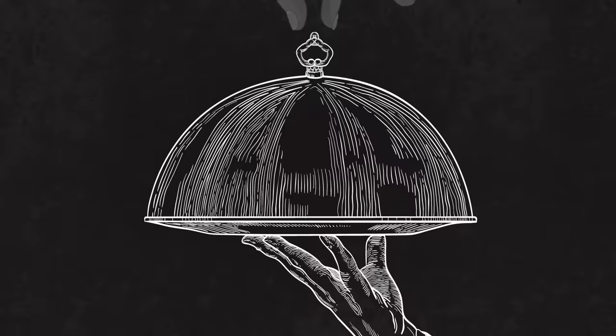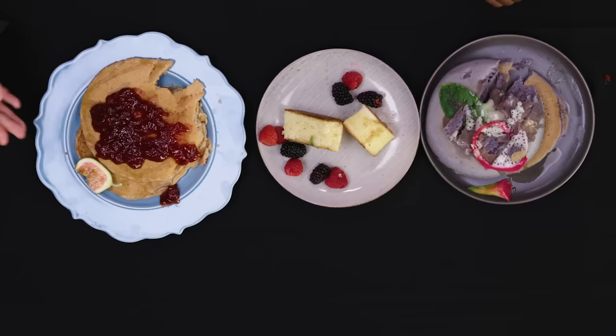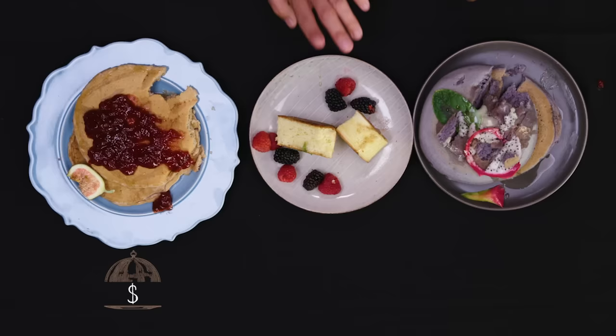I definitely feel like these are the most expensive. Absolutely. Dragon fruit ain't cheap. You don't get dragon fruit at the convenience store. All right, let's do it. How you feeling about these? Cheapest. You think so? They're trying to deceive us with the extra stuff. This is out of somebody's kitchen. Middlest. Most expensive. What is this called again, Jim? Ube. Okay.